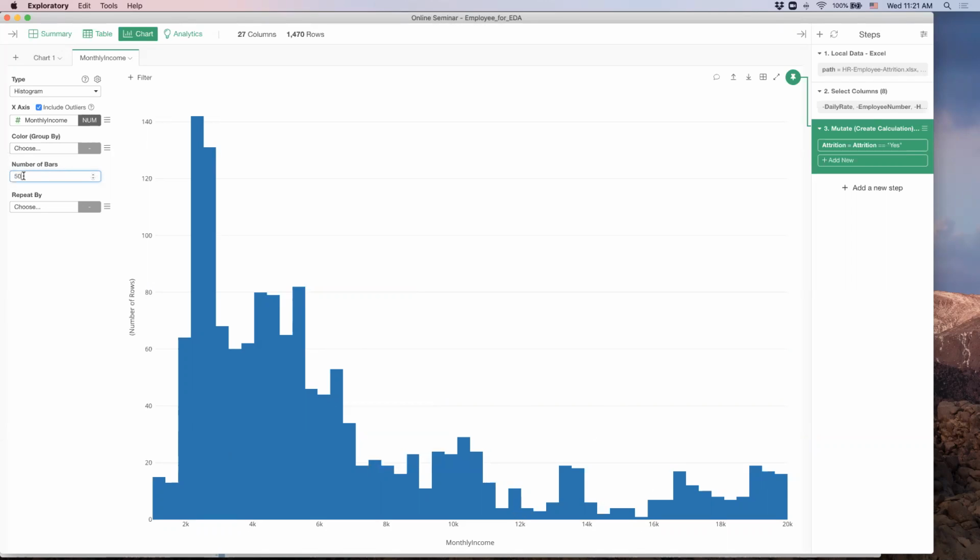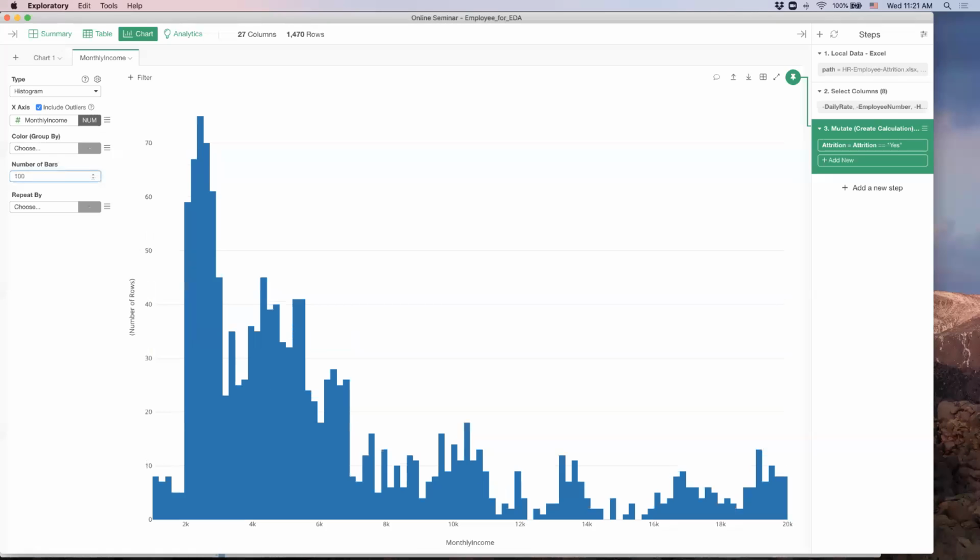If I change the number of bins to, let's say, 100 or something, it can be even more significant. For example, here, this mountain, and it looks like there's 1, 2, 3, 4, 5, 6, 7, 8. So it seems like there are different clusters just by looking at the variance of monthly income using a histogram. So the second question is, is there any difference? Maybe male employees are making more money than female employees, and that's why we have different clusters that we can see here.